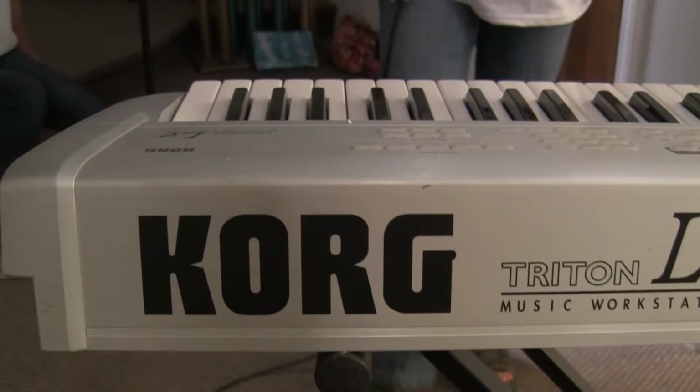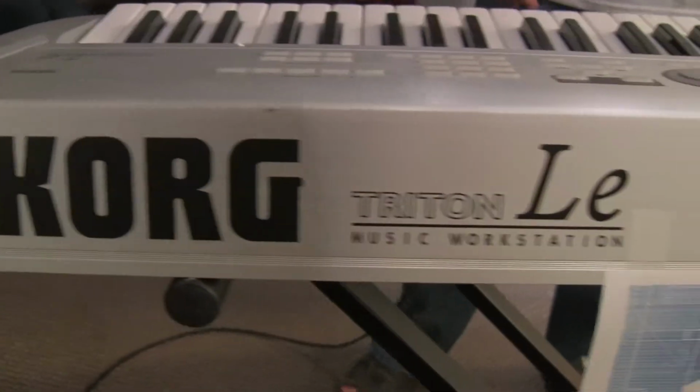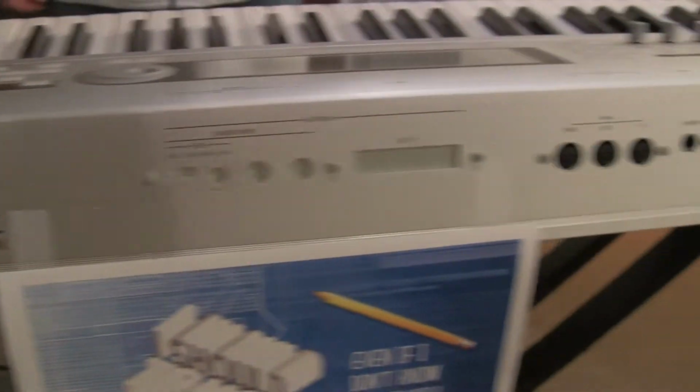We also had a keyboard player who played this wonderful Korg Triton LE. And, well, she went off to college. So, guess who's playing it now? No one. Nobody.